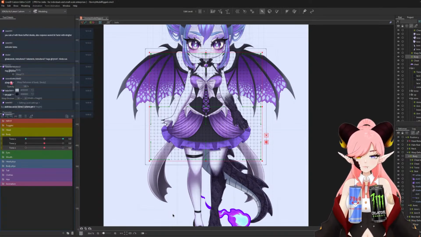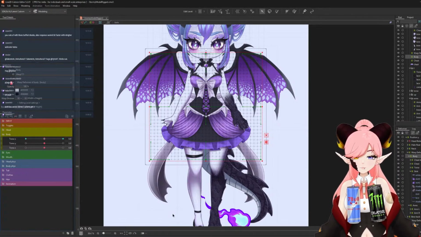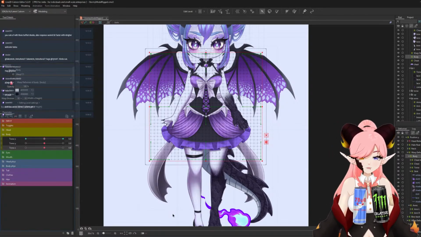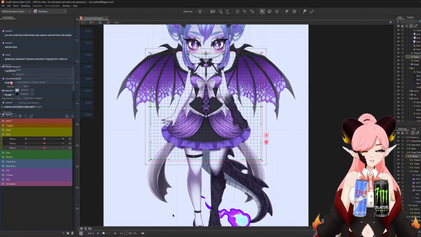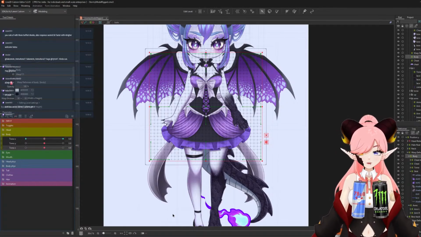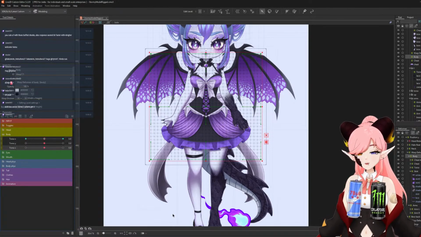Because I'm using the same camera to track both models at the same time. I hope you realize that. I'm using the same camera to track both, and both are being tracked with an iPhone, which has the correct parameters for VBridger built in.